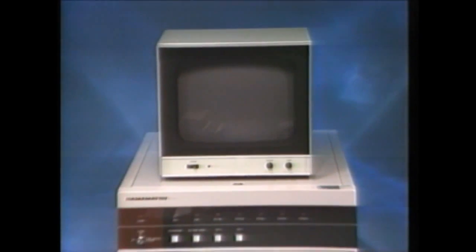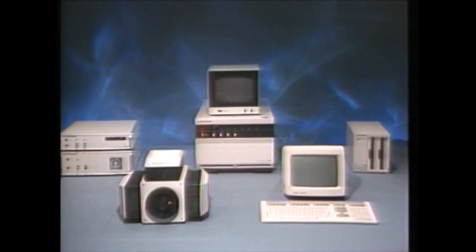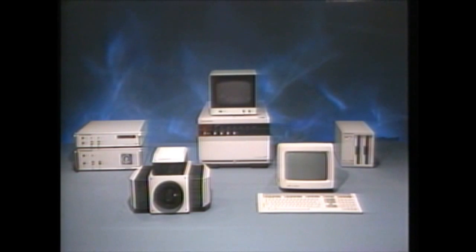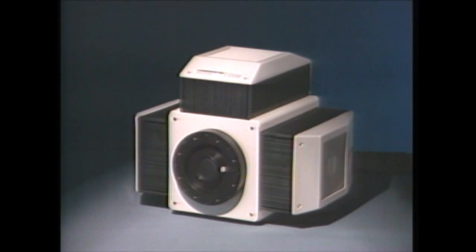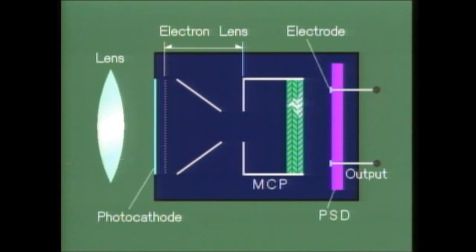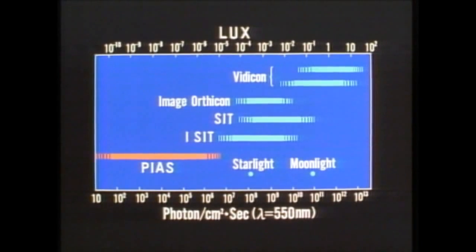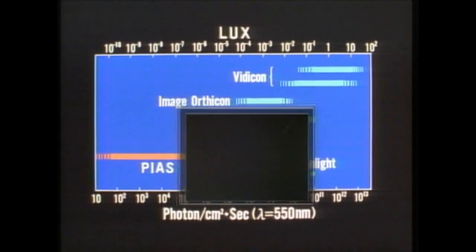In this experiment, we use a photon-counting image acquisition system, or PIAS, developed by Hamamatsu Photonics, to capture and analyze events at extremely low light levels. The PIAS makes it possible to detect and record the spatial location of photons one at a time. The system converts extremely weak light into electronic signals, which are then amplified and stored as spatial signals and displayed on a television monitor. The PIAS can detect light as low as one billionth of a lux — a million times darker than a starry sky.